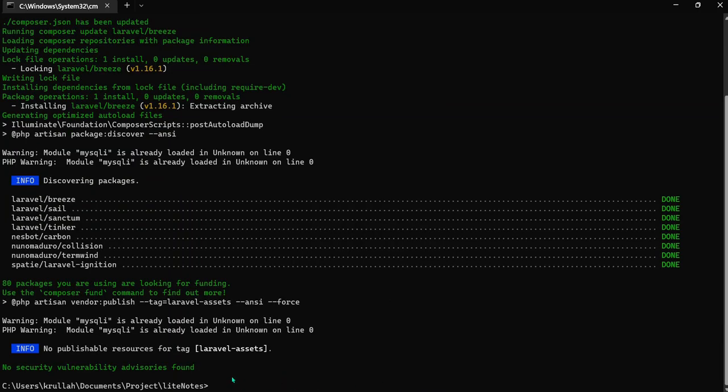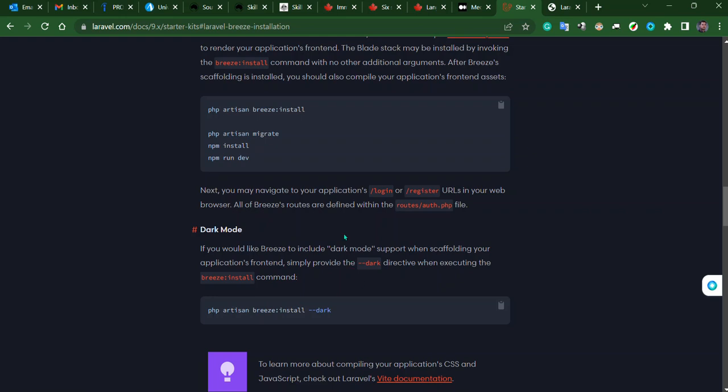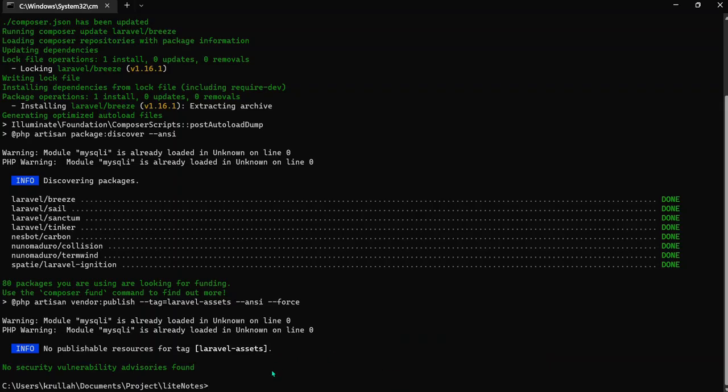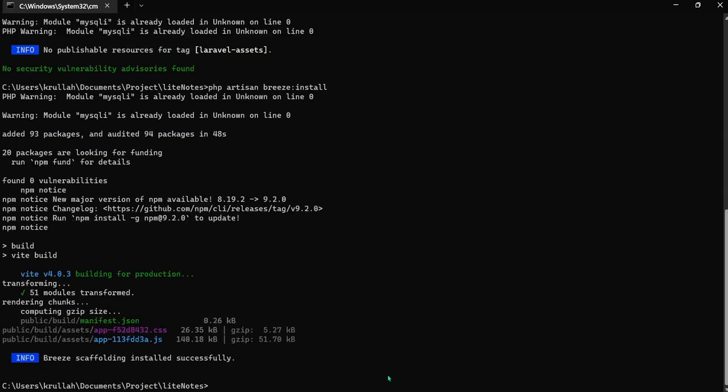Now the Breeze package has been downloaded and installed. To complete the installation, we need to use this command, php artisan breeze:install. Let's do this one. This will also take a while.